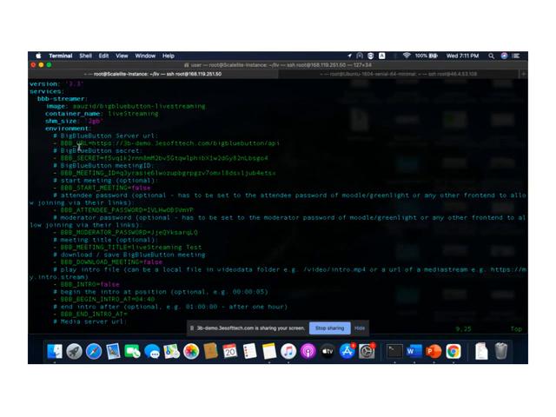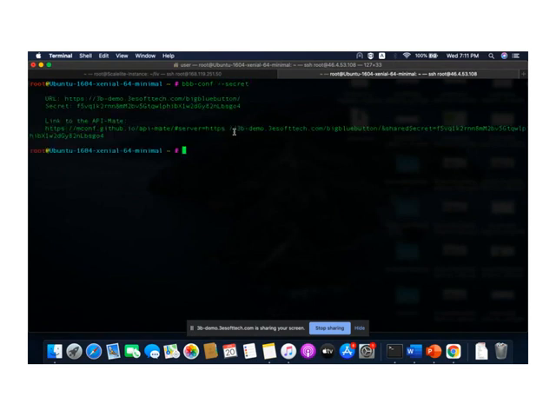Let me show you how you obtain this BigBlueButton URL and the secret key. For that, I have logged into the Linux server where I have installed a BigBlueButton instance. To obtain the secret key and the URL, you must have sudo access.